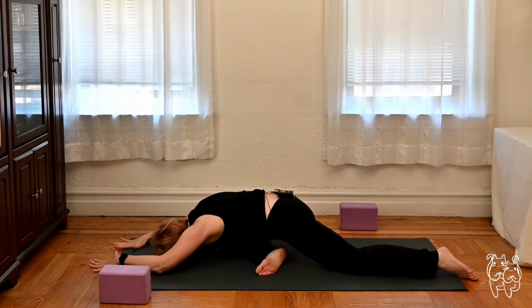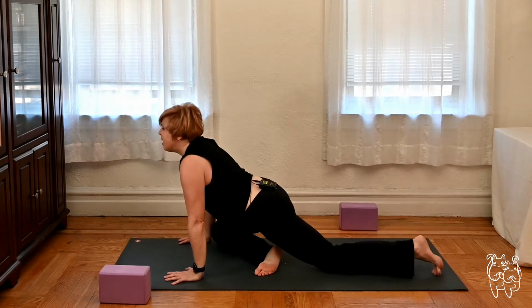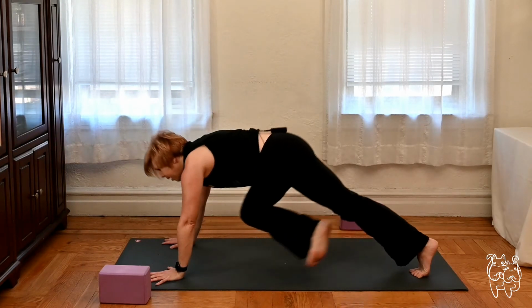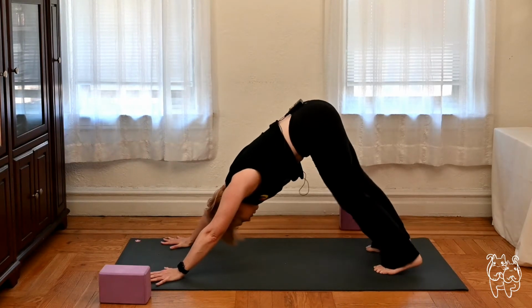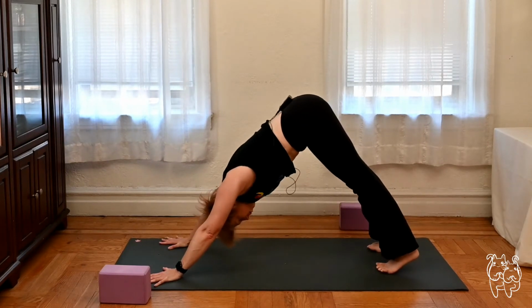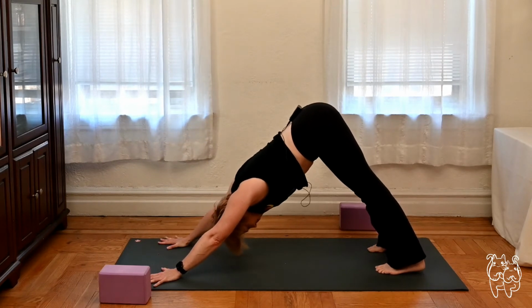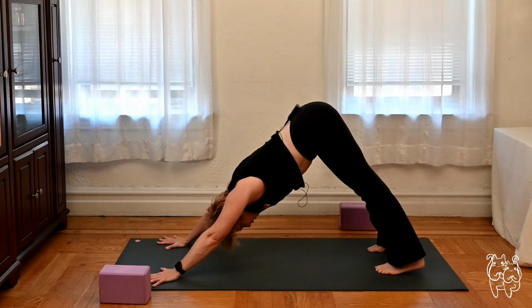And bring the hands back in, start to lift the head, the chest. Down dog, bring the right leg back. Shake it off, stretch it out. Optional plank chaturanga if you'd like to flow through. We'll switch up the sides.